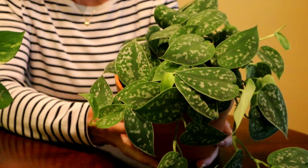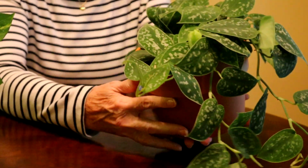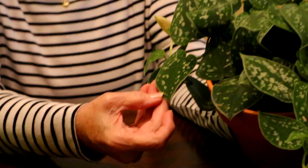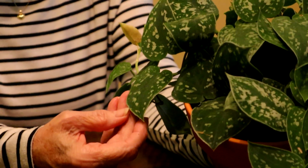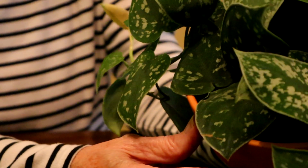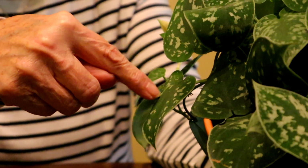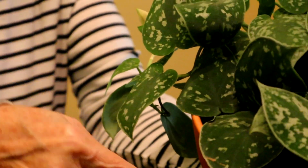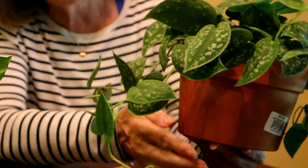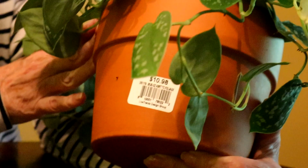But this Scindapsus Pictus has a real velvety sheen right here, and it has tiny white spots just kind of scattered on the leaf. There is another variety that has a larger white pattern under a different name. I think it was Exotica, and there might be another one, but I think I got a really good deal at Lowe's. This one was, there's my price tag, $10.98.